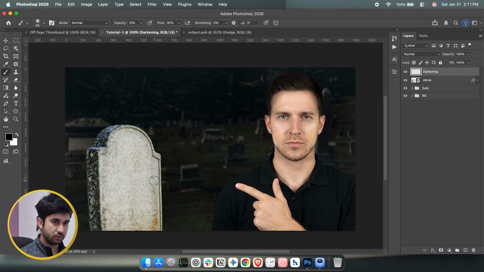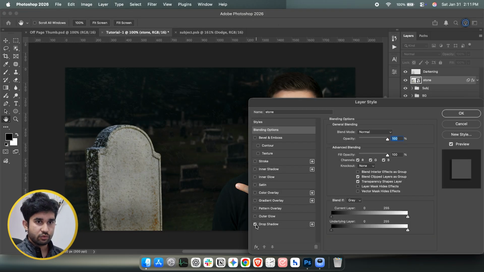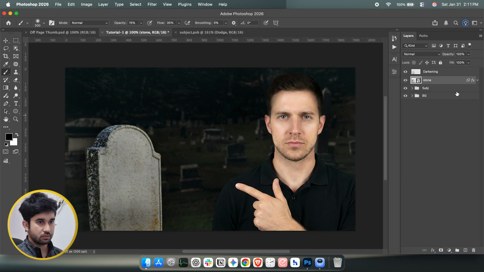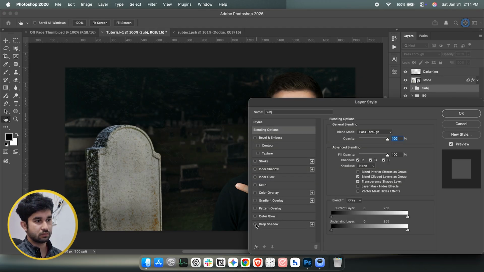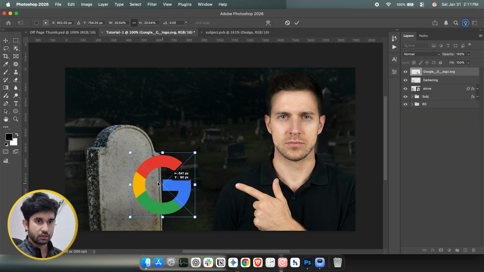So I'm going to have some, and the way to do that is by using the brush tool and just lightly clicking it. That's how you do it. There you go. Now it does feel like this belongs to this picture. So something like that. We also have to add shadow to our tombstone. This is too much, so decrease the opacity. That's it. On the subject layer as well, I'm going to add some shadow. On the subject layer it looks good.